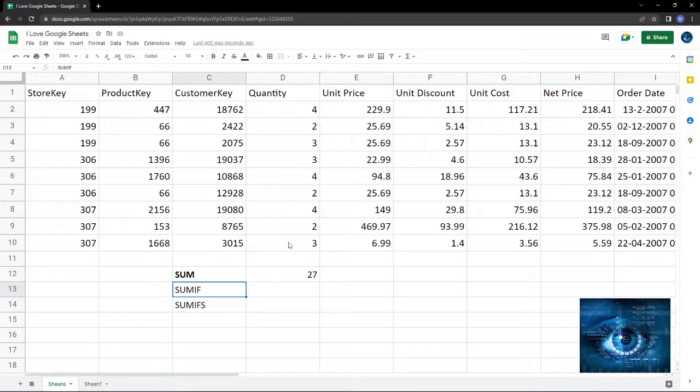Now let's go to a second function, SUMIF. This is a normal scenario in any kind of analytics that you'll come across, where based on a specific condition you want to sum your values. Let's look at the above data and think of a condition where I want a total of all the quantities where the store key is 307.